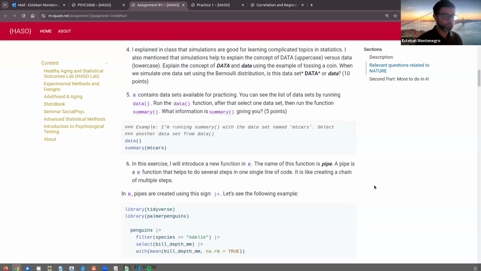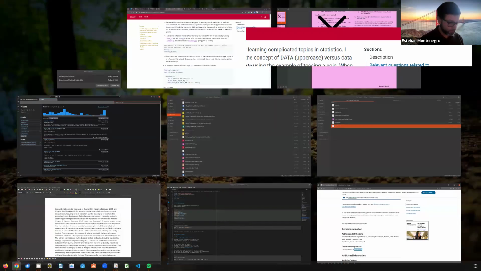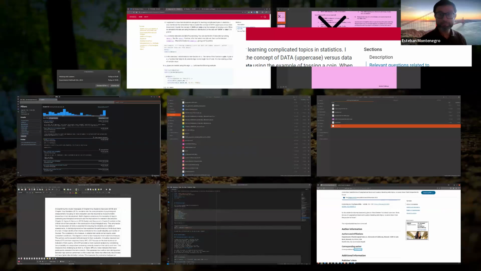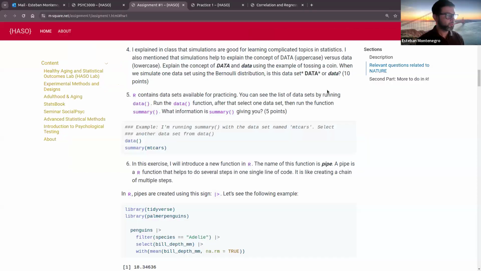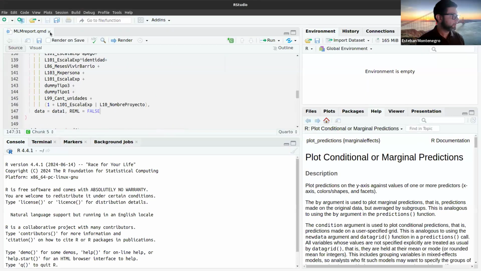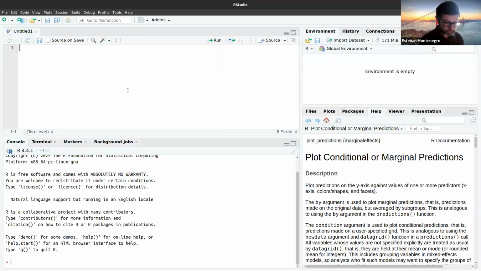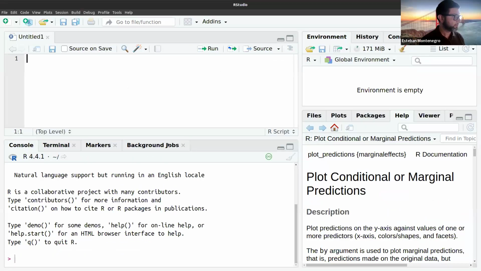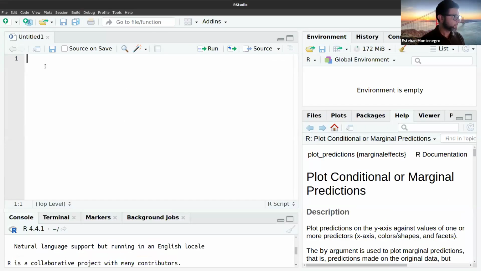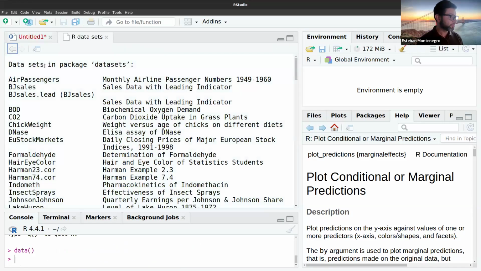let me show you in RStudio what happens very quickly. Okay. Let me just close this. And actually, let me make this bigger, just in case it's too small. So when you use data open parentheses, it will try to open this list, right?